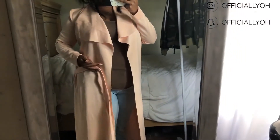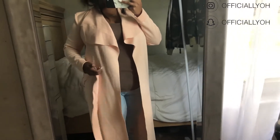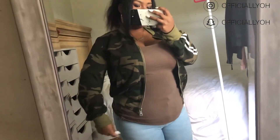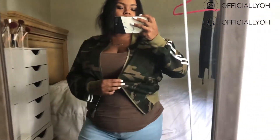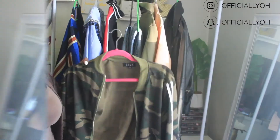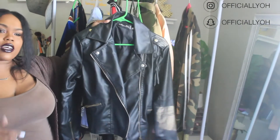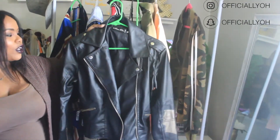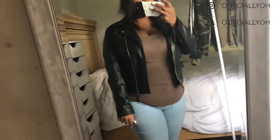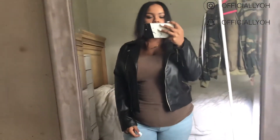I actually got the pink one because it was like Khloé Kardashian inspired. Another item I'm selling is this camo jacket — it has stripes going down the side, it kind of reminds me of an Adidas jacket but it's actually from Forever 21. It's in really really good condition, good quality, but it is just a little too small for me, so that's why I'm selling it. The last jacket is this moto jacket — it's really nice. I'm selling this one on Poshmark because it is too small for me. I got it from RoseGal and it fits, just not how I want it to fit.